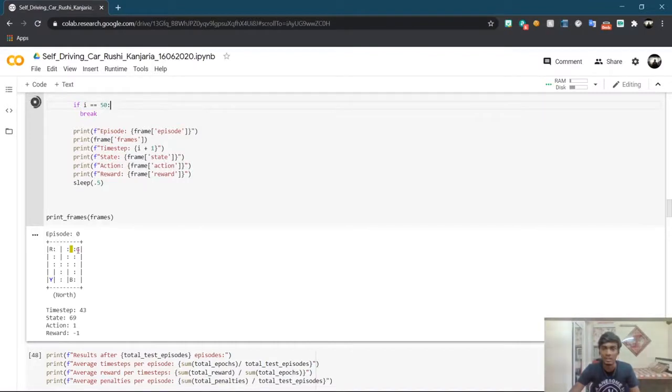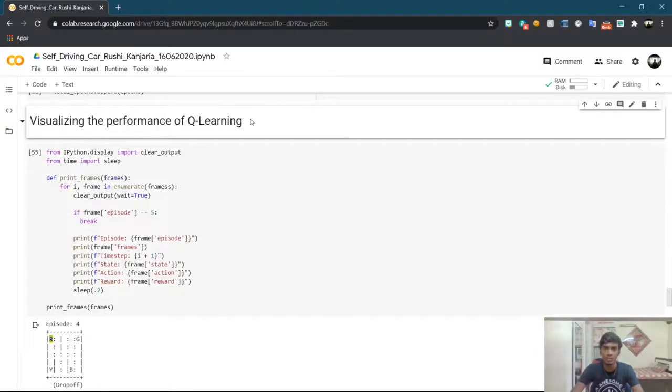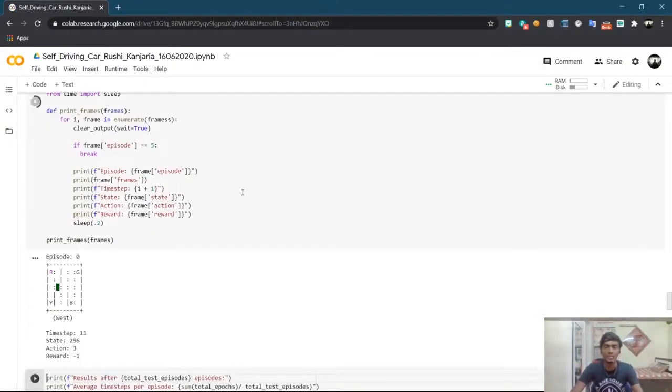In this method, you can see that our agent is taking random actions at each state. As a result, it is unable to pick up the passenger from the passenger's location and drop him at the destination in minimum steps. So this is the simulation of no reinforcement learning. Now I'll demonstrate the simulation of the Q learning model. You can see that the agent is making smart moves. The agent is following the shortest path to reach the passenger, pick him up and drop him at the destination. As compared to the no reinforcement learning model, in this method, the agent has minimum time steps per episode and maximum reward per episode.